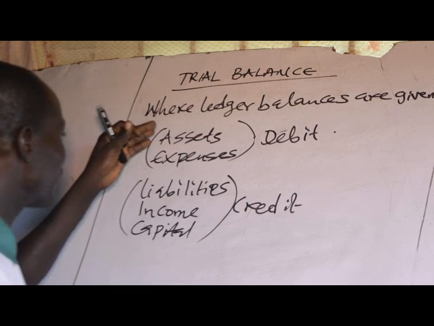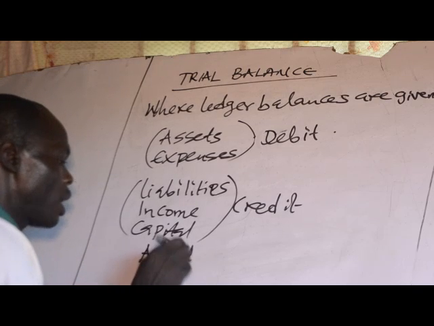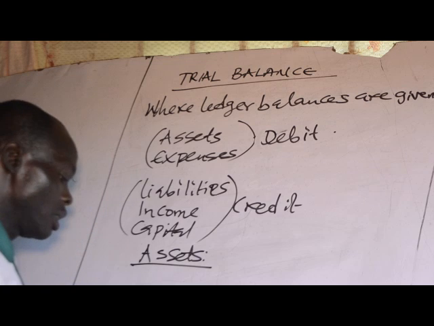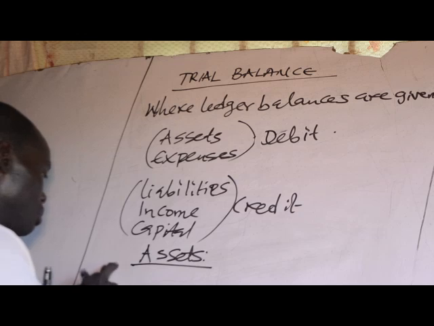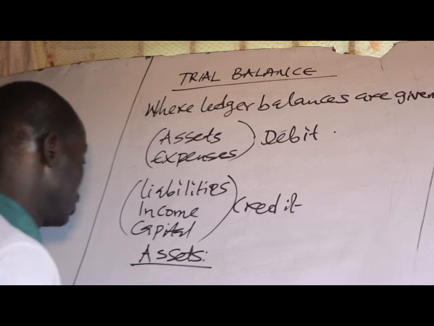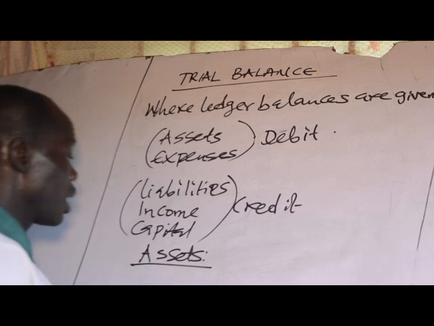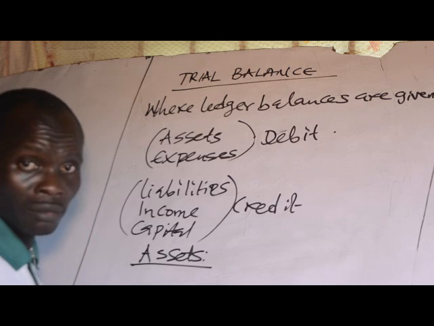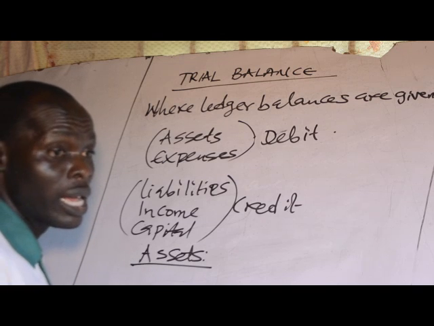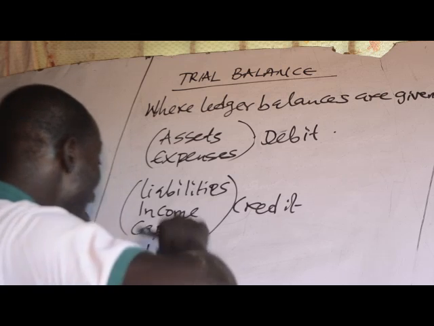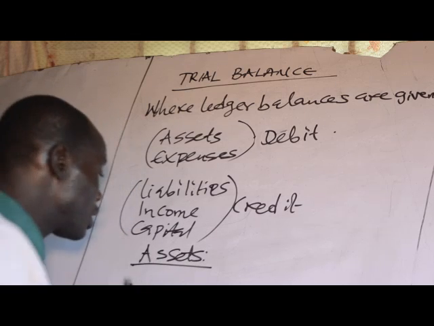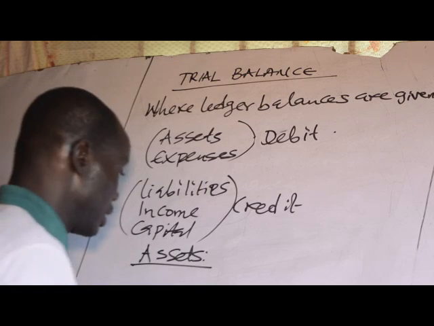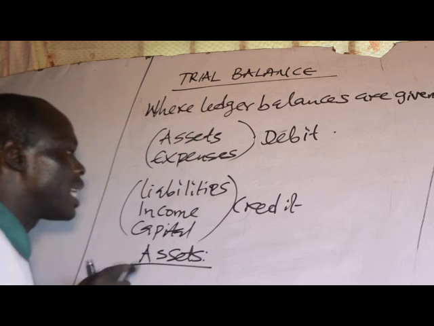Now, I want to start with the assets. What are assets? The definition I'm giving now is for beginners, maybe somebody who is just learning accounting, so that they'll be able to understand. Any properties that belong to the business are said to be the business assets. I'm not giving the definition in accordance with the IASB conceptual framework. Any resources or properties that belong to the business, we regard as an asset to the business. Remember, I told you that assets take a debit entry.